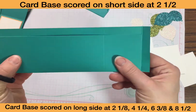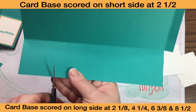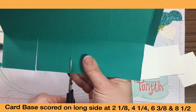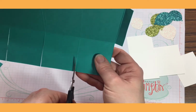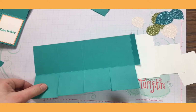Okay, and then only on the short side, not on the long side. So again, we know it's short because when we fold it over, it's smaller. You're going to cut up the score lines to the center score line. And these will be our flaps that open. Don't cut them at an angle. Don't cut little V's on this particular box, because these are going to be our flaps of our card. All right, so there's that.